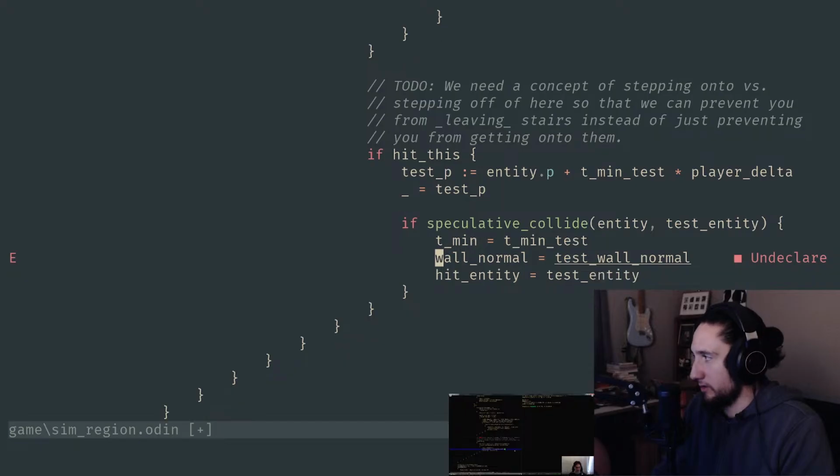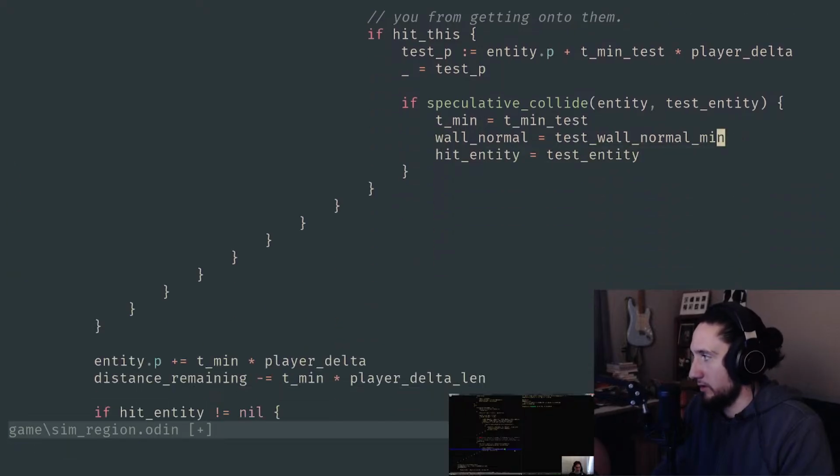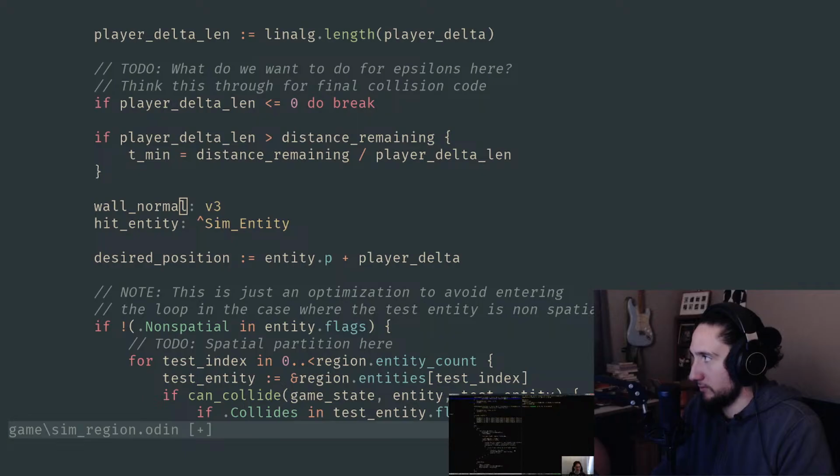Okay, so this test wall normal assignment should be off of the test wall normal min, and then this also changed. Did he mean to do that? To our test wall normal min. Now, I guess technically, so since we only do one of these, that doesn't seem right.